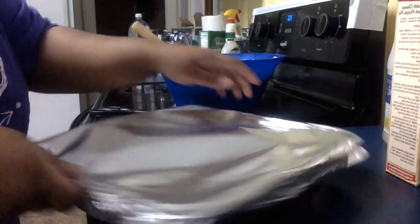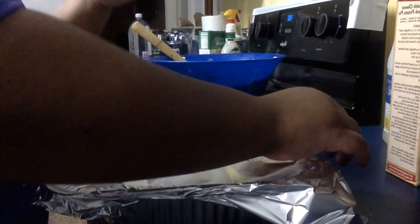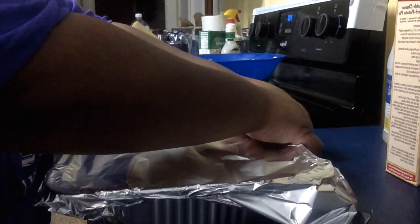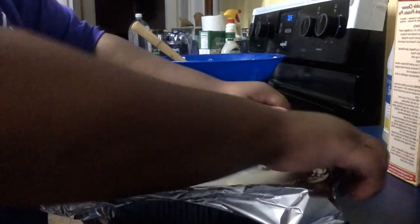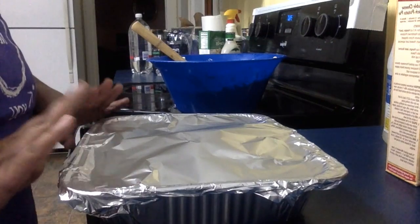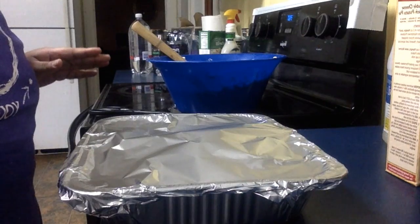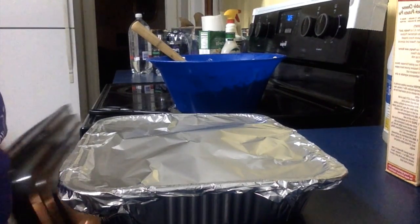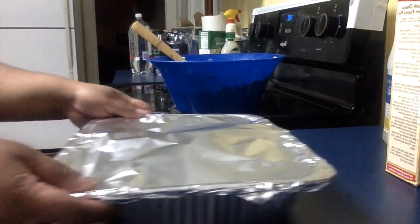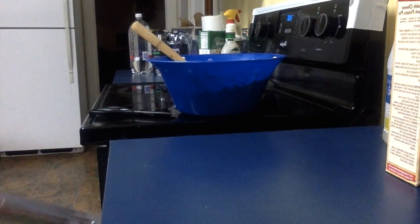Next, you want to cover it with some aluminum foil. And be careful. I almost hurt myself there. I'm going to put this in the oven on 350 for about 40 to 45 minutes. They're already cooked, but I want to let them go ahead and get that beer flavor to infuse through them.